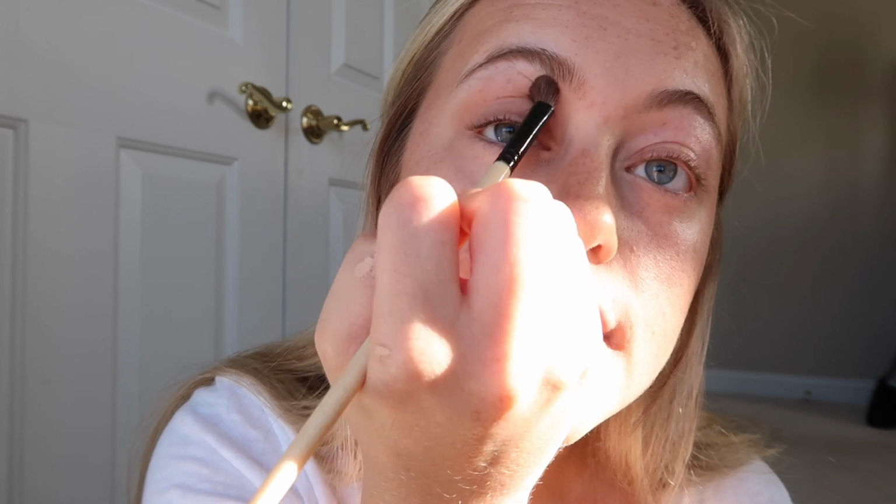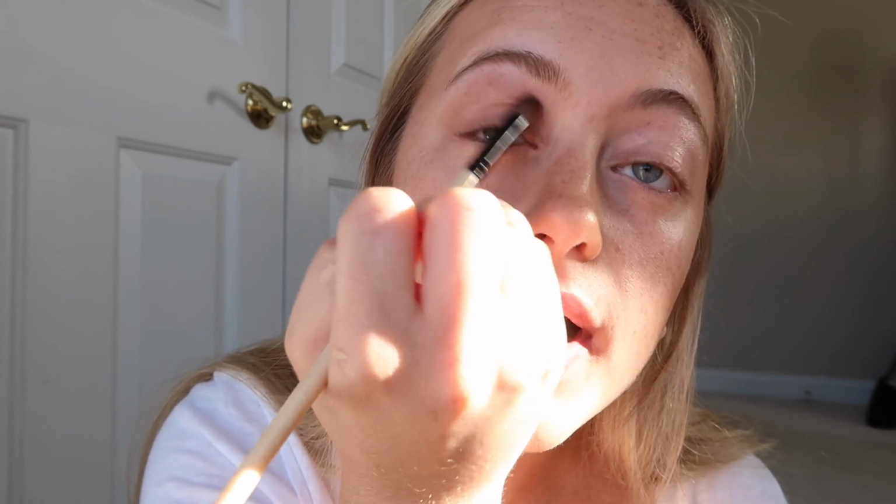Okay, next I'm going to continue with the bronzer as eyeshadow. Just a very small amount, all over my eyelid.